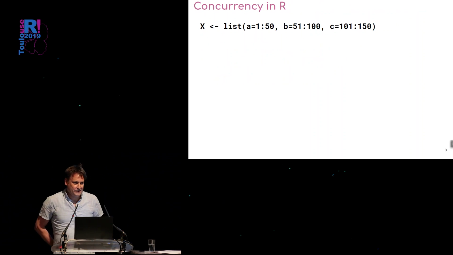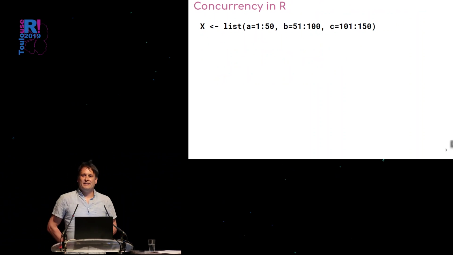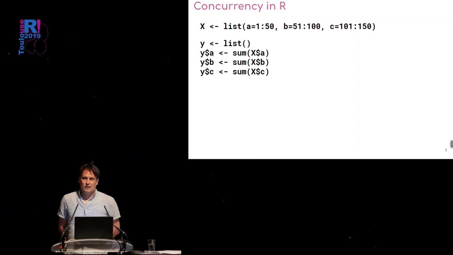So let's start with concurrency here in R. It's often used in the context of parallelization, but it doesn't have to mean parallelization. So imagine this list of 3 elements, and each of the elements has a set of numbers. And we want to calculate the sum of these elements and store it in another list we call Y. We could do it manually, element by element. This becomes tedious. It's error prone. When we get more elements, we do a lot of cut and paste.